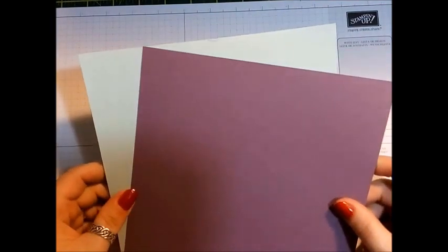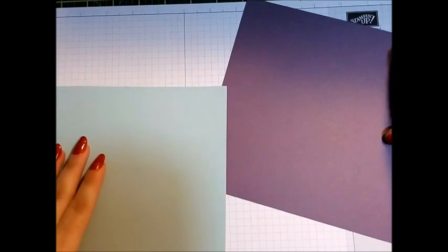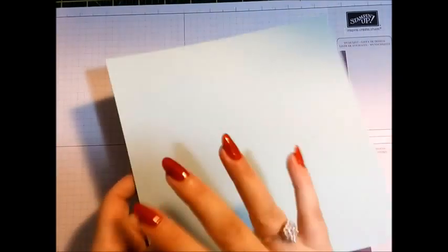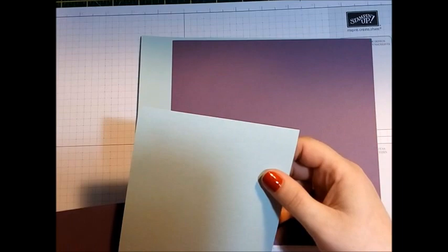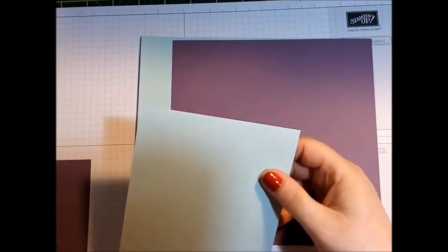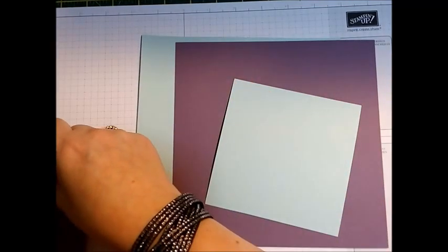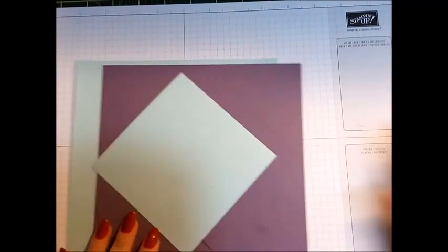2 pieces of cardstock, which both measure the same. It's 7.5 by 7.5 inches, and one is for the base, like the outside, then there's going to be a smaller piece on the inside, but I'll show you that as we go along. And you're also going to need, I think, yeah, the base insert, which is for the candle to go in, is 4.5 by 4.5, and the lid is 4 3/4 by 4 3/4.